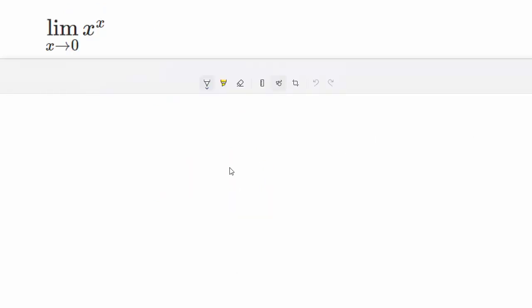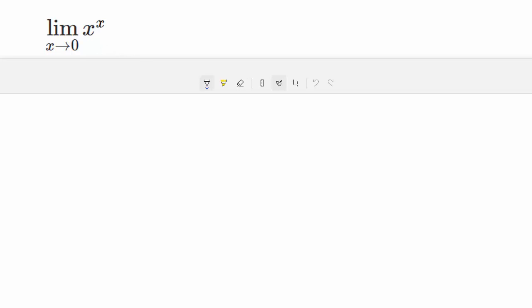Lastly, one that goes beyond the hardest. I don't think this will come up, so don't watch it if you don't want to. It's not for the faint-hearted. Limit of x to the power x. So you should be thinking, right, that's got nothing to do with L'Hopital. You also can't force a fraction onto this because it's a single function. So we are in trouble.